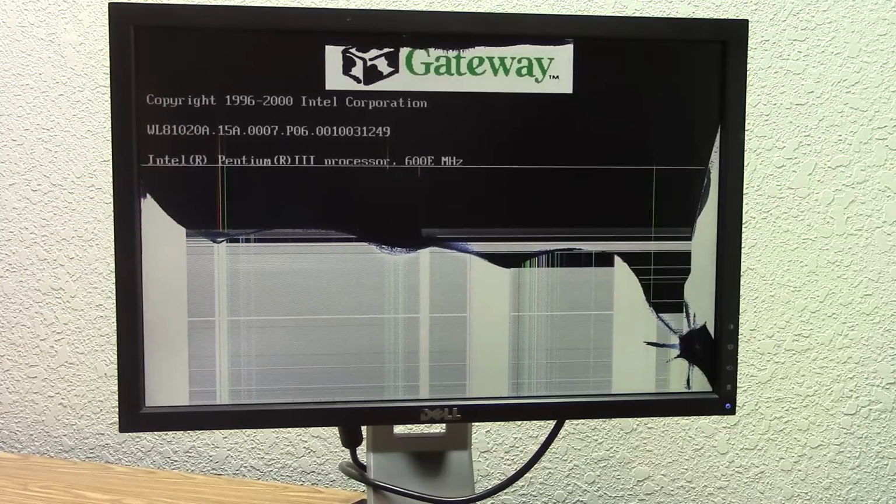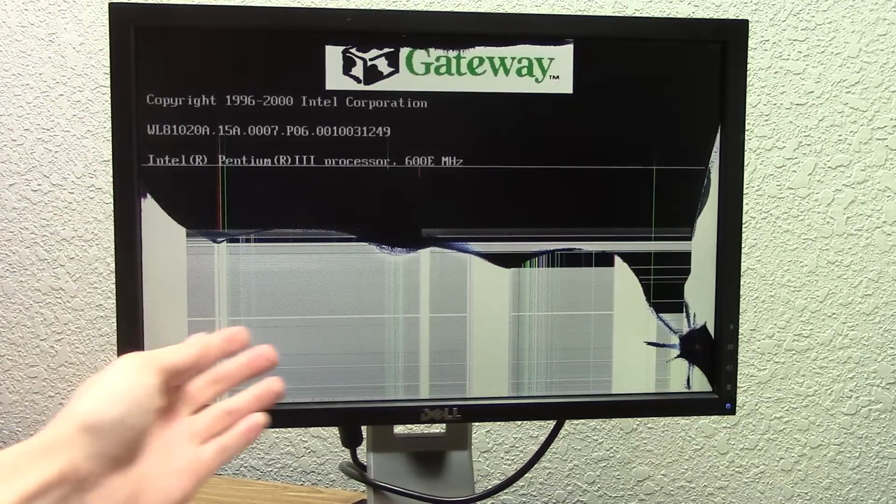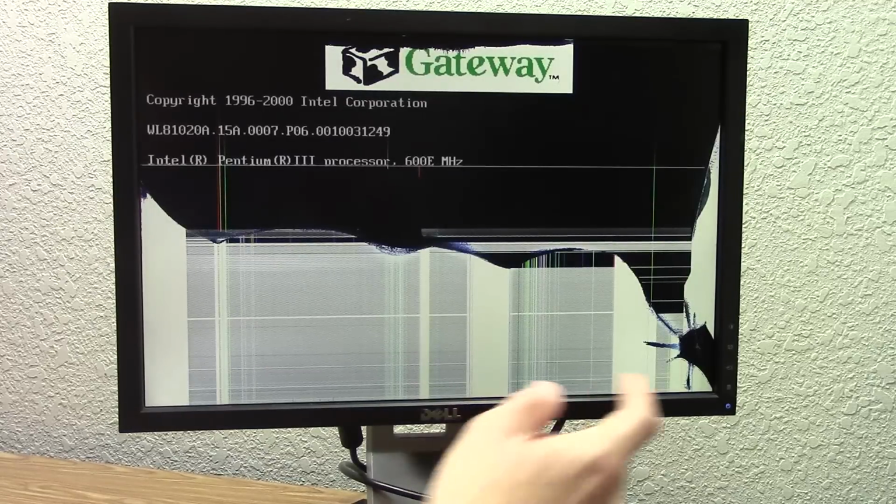I was gonna mention this before I turned it on, but there are some marks in the screen. You guys probably can't see them very well, but they're little circles that are kind of scattered around, and I could see it faintly when it was turned off, and that led me to believe that, you know what, this thing might be broken. So let's see if we can turn on the PC and see if it actually can display something. My guess is that it's going to display, like where it was black. Yeah, so you can see it'll display part of it, but all just down here, it's completely, yeah, probably looks like it was cracked here.